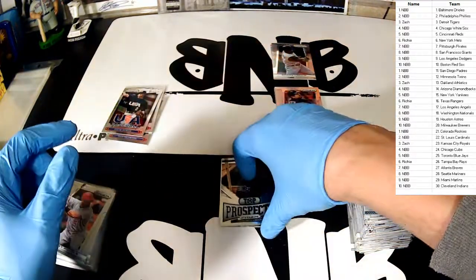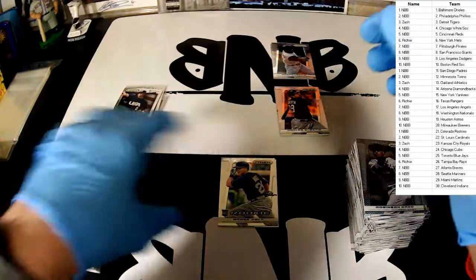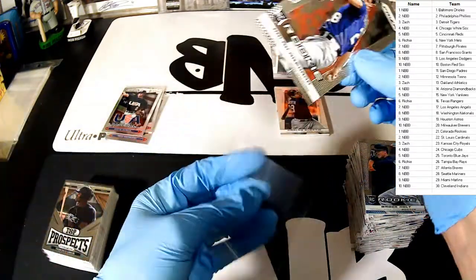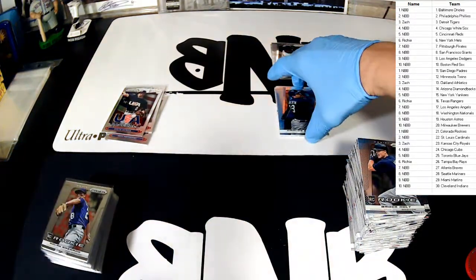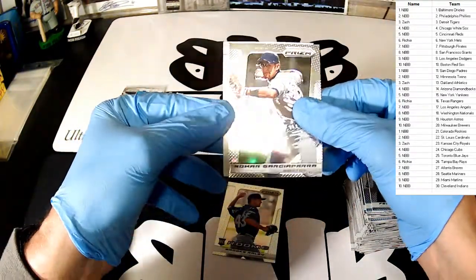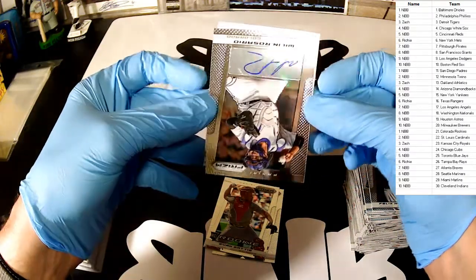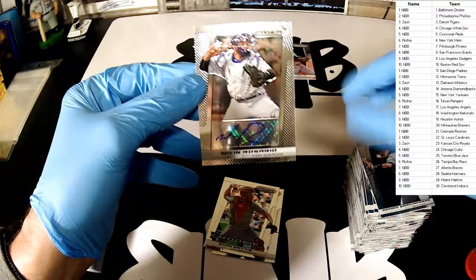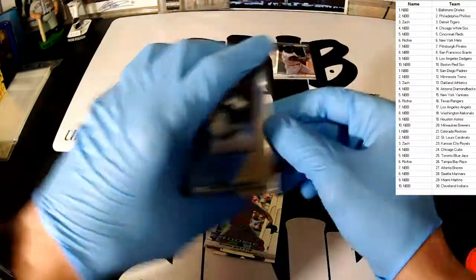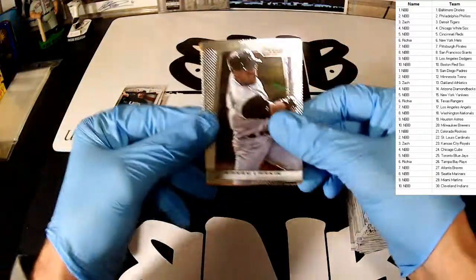Cano, Francisco Lindor, top prospects, Cleveland, still a prospect, wasn't the first Bowman in there, Brock Holt, and Nolan Arenado, Nolan Arenado, rookie. All right, let's see what our auto is. Hernandez, Brooks Raley, Evan Gattis, Nomar Garciaparra, and for Colorado, Willen Rosario, the catcher. Willen Rosario. Evan Gattis and Raley.